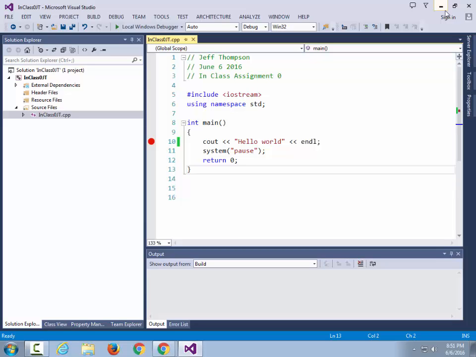Cannot open that. The reason it's doing that, and this is kind of aggravating, is that once we start adding that pause command there, it means that that executable is open. It's kind of like when you have a file open in a word processor and you can't erase it. We have to close those windows before we can rebuild it.